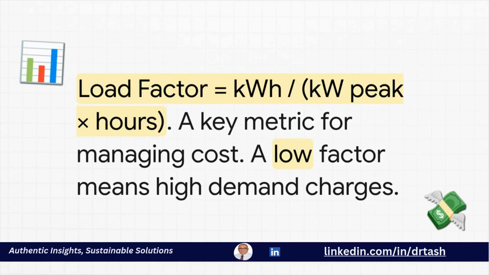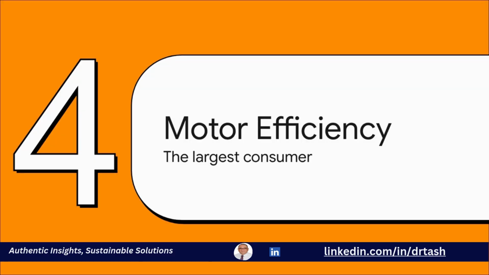Now, let's get strategic. The load factor is an incredibly powerful metric. A low load factor means you have high peaks in your power demand compared to your average use. It's like paying for a 10-lane highway but only having a 10-minute rush hour. You're getting hit with massive demand charges for capacity you barely use. Improving your load factor is a direct way to cut costs, sometimes without reducing your total energy consumption at all. Which brings us right back to where we started, that 45% number.